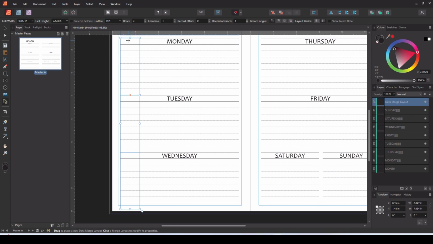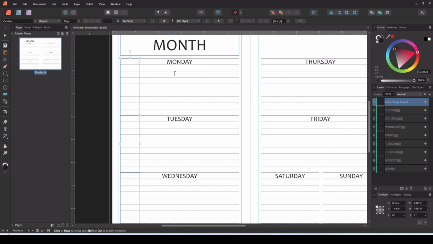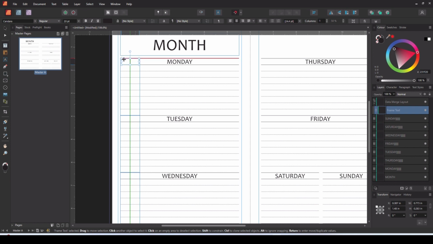So in here I'm going to put the date, but before that we need a text box for the date to go into. So grab the text tool, I'll just draw it over here and then I'll pull it into the right place. So as you can see, it's gone inside the data merge, so that's fine. I'll just pull that into there.